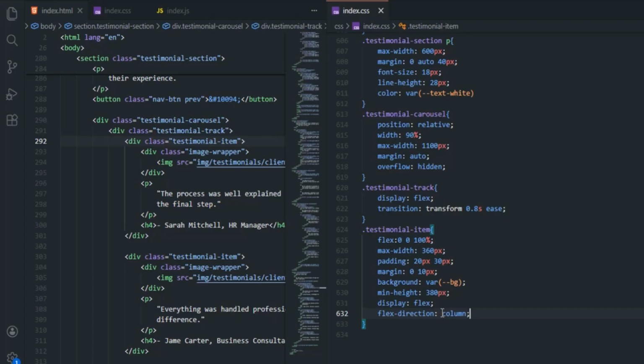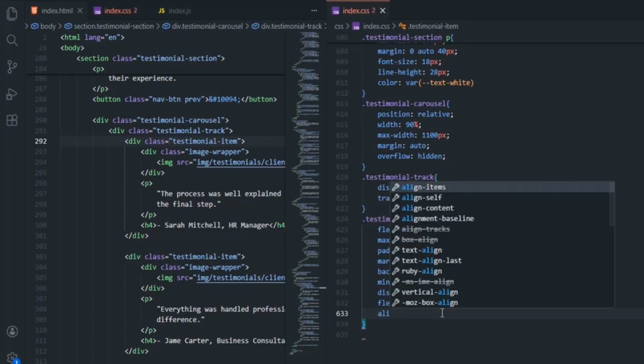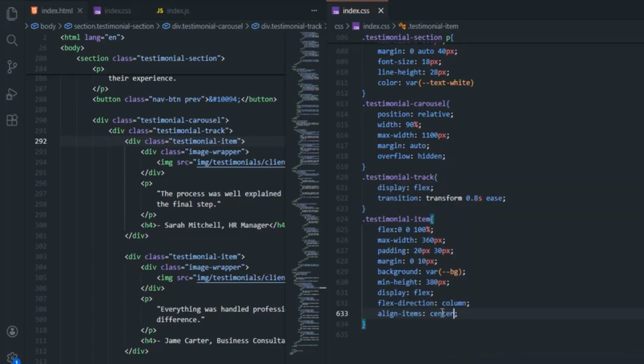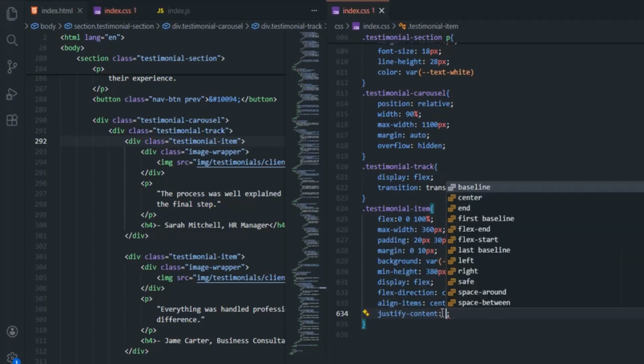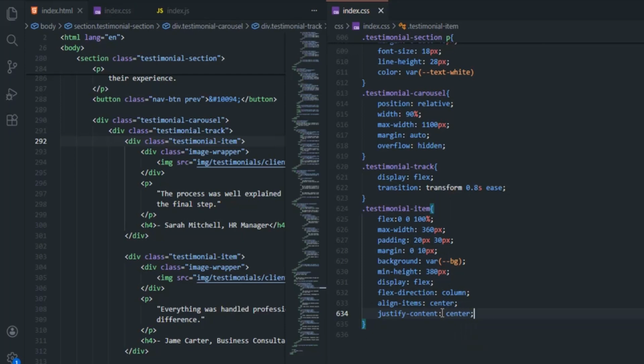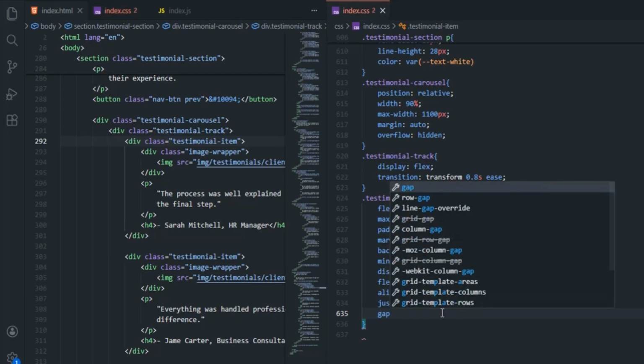And then instead of horizontal, we want it to be vertical. That's why we gave it flex direction column. And then align items to the center. Justify content should be center also. And finally, we give each item a gap of 20 px.